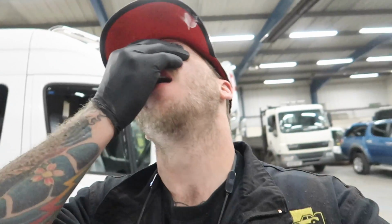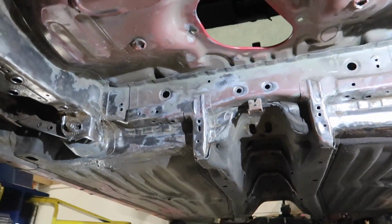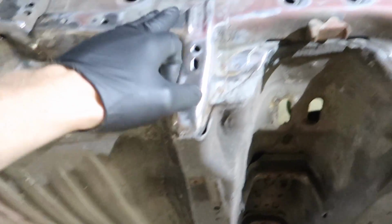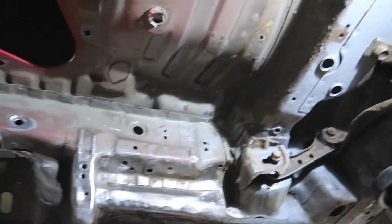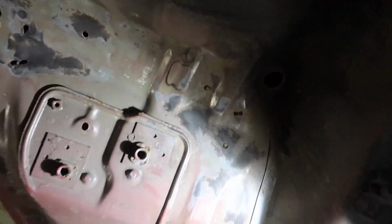Oh my god, there's so much rust. It's taking me ages. It's just surface rust, but it's just annoying. It's all in the little nooks and crannies. Pain in the ass, but I'll get it all out. I'll have to bust the sandblaster out, I think, and just blast it. Get it sandblasted. I just have to cover some stuff because that dust goes everywhere.